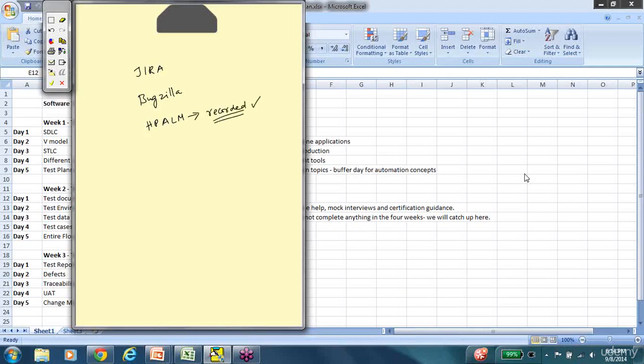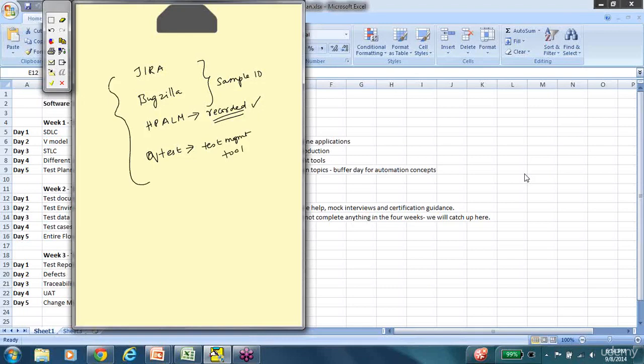We do not have this tool for practice or anything. But with JIRA and Bugzilla, I provide you with a sample ID so you can get some practice as well. And then we will also take a look at qTest, which is a test management tool. So this is what we are going to cover in week 4, all of the tools and everything.